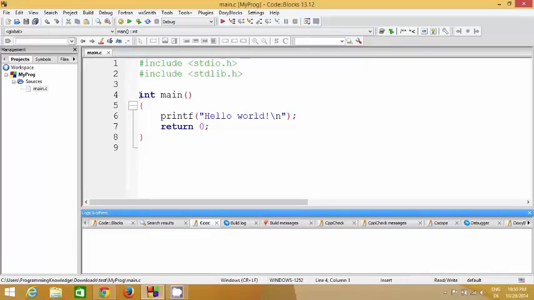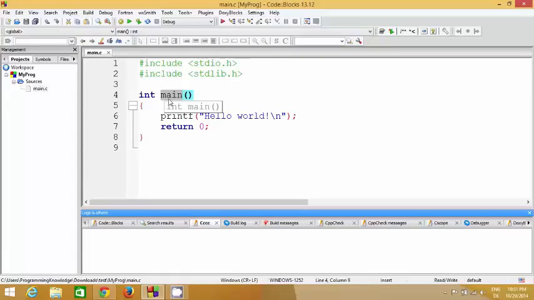Now this int main is a function, and it's a very basic function, a built-in function which every program must have. By this main, the compiler knows that it is the entry point of your program. So every project must have at least and only one main function.